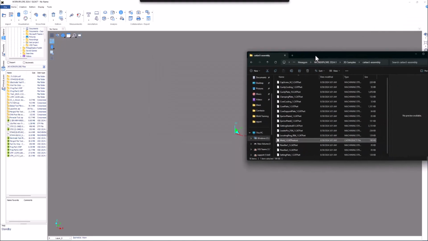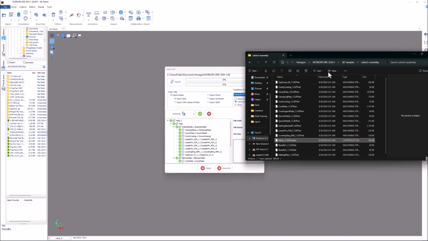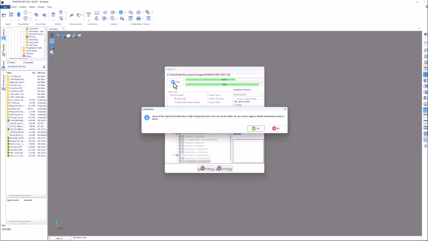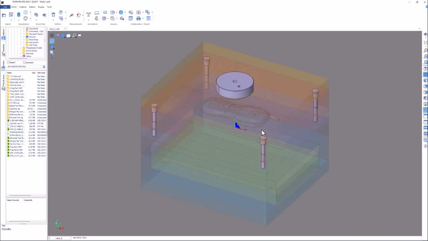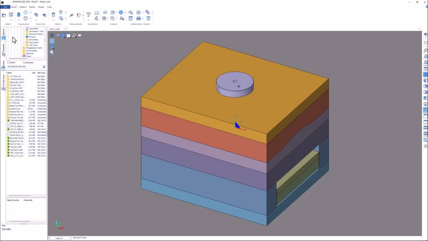We can also go in to dragging and dropping right from File Explorer. We drag and drop, you will see some of these import options. This shows all the different available files that are associated to that CATIA product file that we're opening. This gives us the option to choose whether it's going to be transparent or not, and you can see how it imports the entire assembly. So with this, we're going to go ahead and reset the transparency. So it's back to the normal transparency.